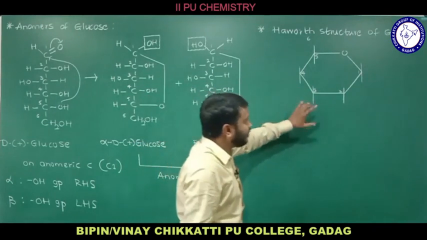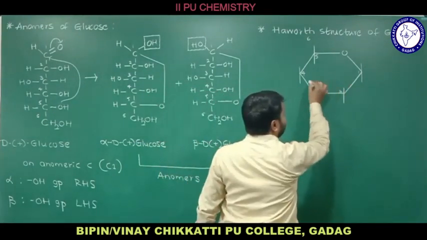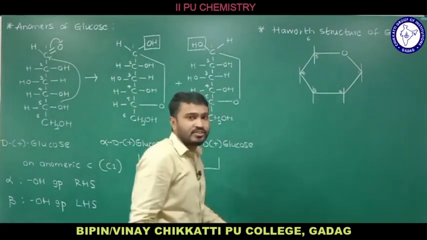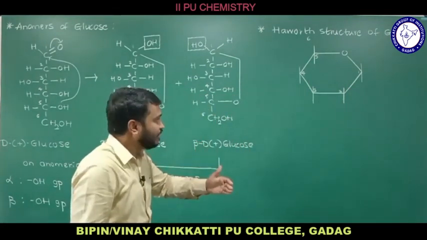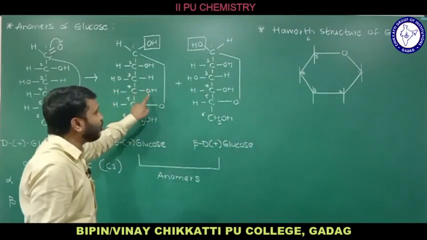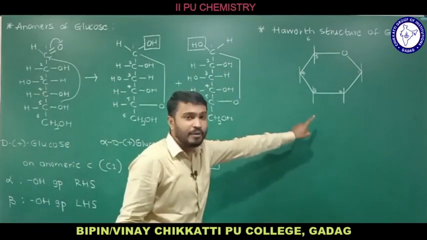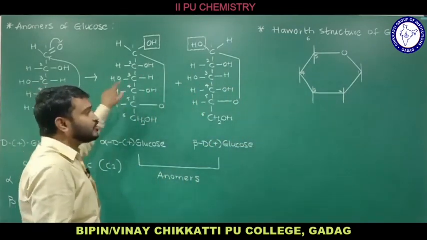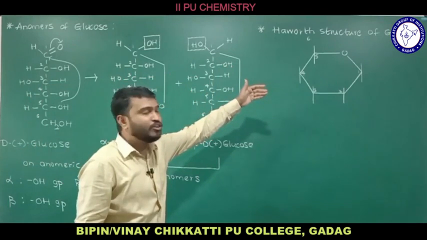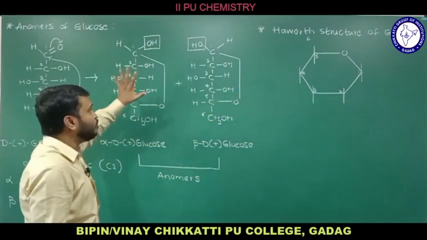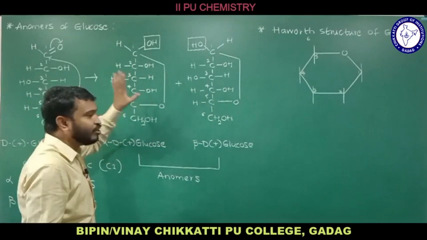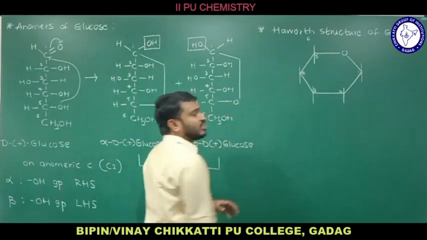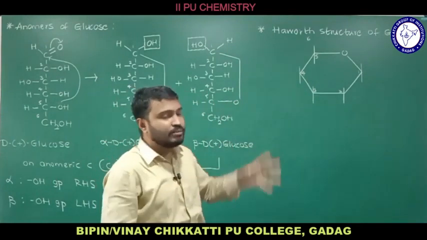So these are nothing but above the plane you can consider, and these are the positions where below the plane I can consider, above the plane and below the plane. I repeat, the groups which are present on the right side, that has to be placed below the plane. Opposite, we can remember that the groups which are placed on the left side, that should be placed above the plane. So it is better to remember one out of these two. The groups which are present on the right side of the Fischer structure has to be placed below the plane in the Haworth structure. This is one very simple concept you need to know.